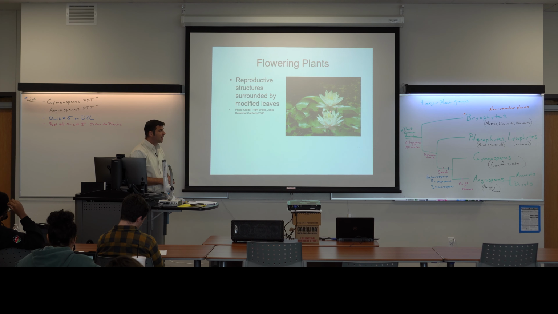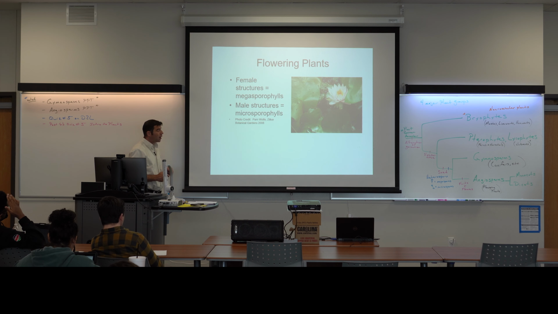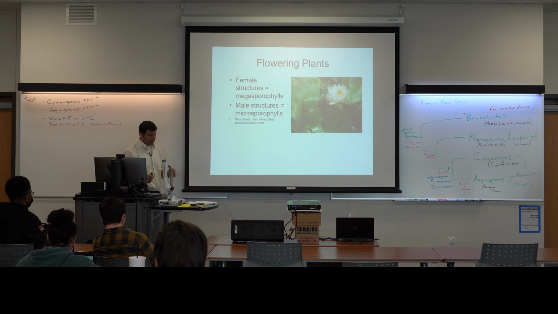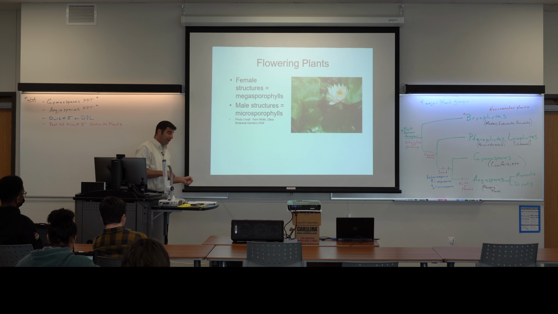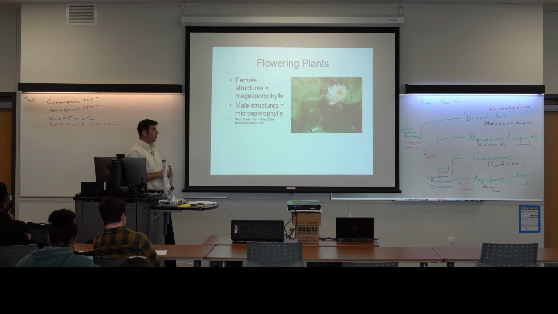So we've got the role of the flowers and the role of the fruits out of the way. Let's look more closely at those flowers themselves. We've got one example of a flower in the back that's kind of wilty, so I'm going to bring some fresh ones in next week, and we're going to want to compare what we're going to call perfect flowers from imperfect flowers. A perfect flower is going to have both male and female reproductive structures on it. Those male and female reproductive structures get called special names.